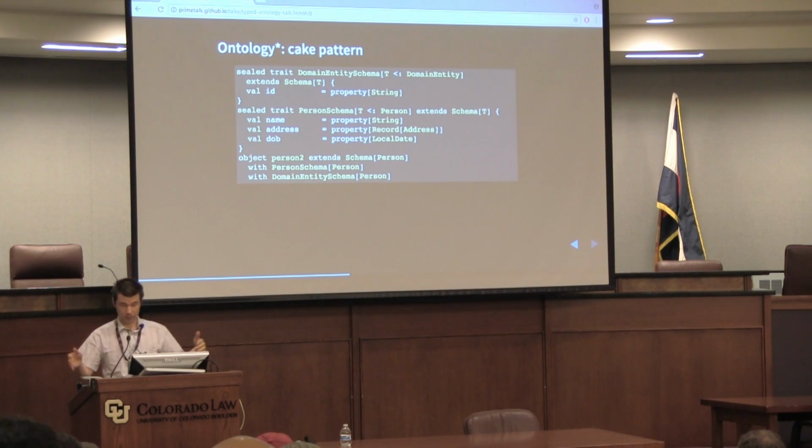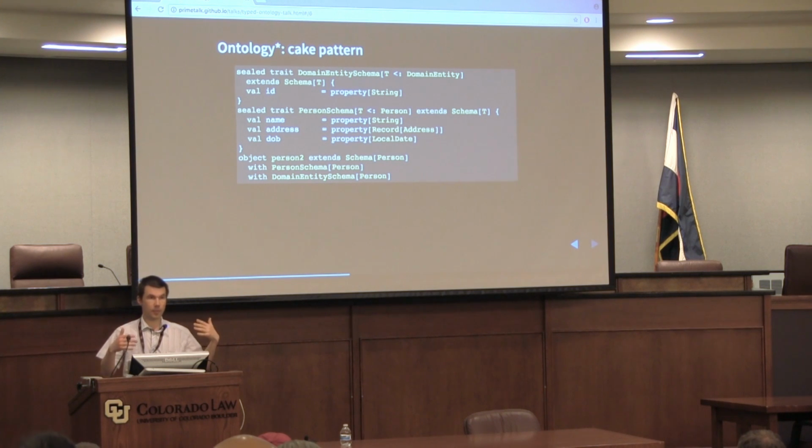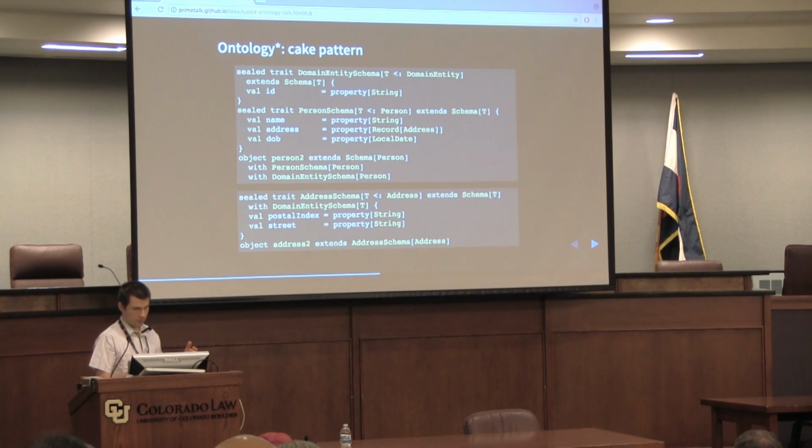Then when we have some object that implements a few types, this type might be constructed, and we are able to attach whatever properties are available for those types. We can also use inheritance to compose this schema for a particular type.